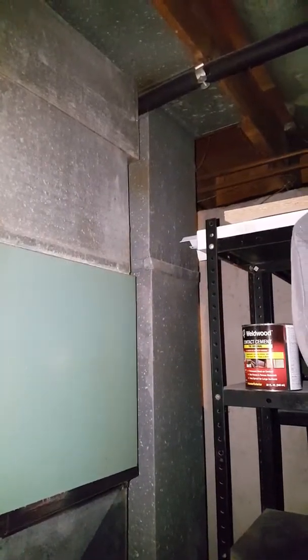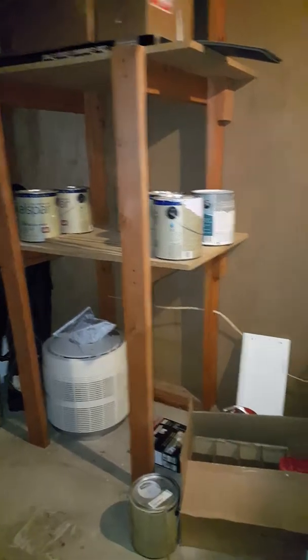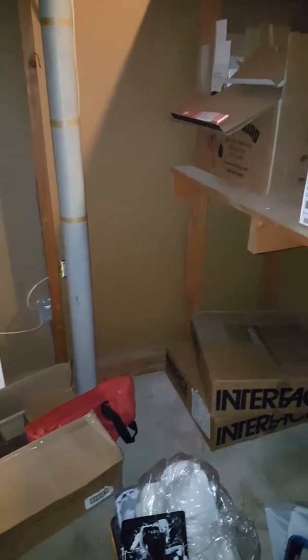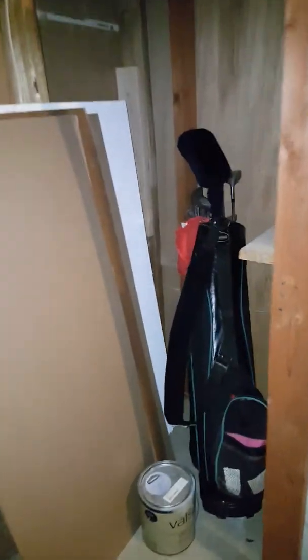We're going to do a new return drop going up to the joist here. That one's only 22 inches wide, so we'll probably take it to 26. We might have to rework where the furnace is, because I can't go any wider that way — whoever put the water heater in slammed it right up against there.